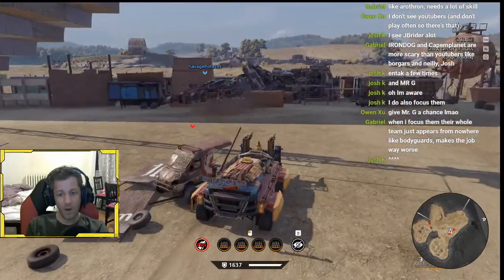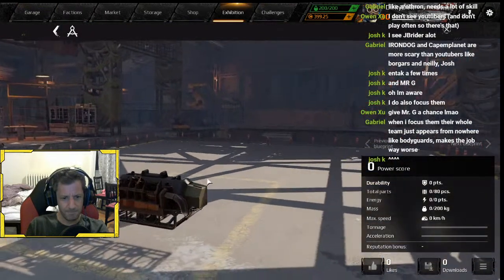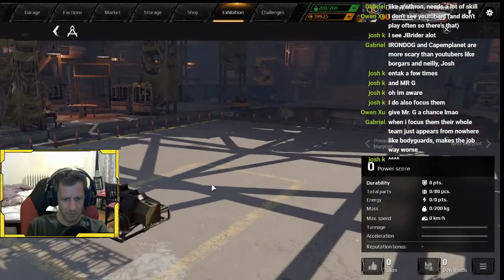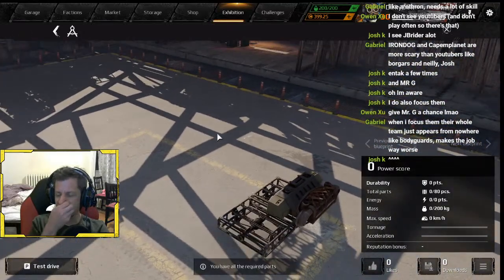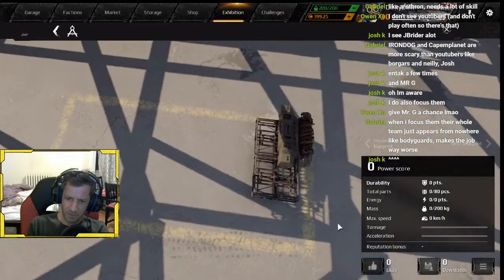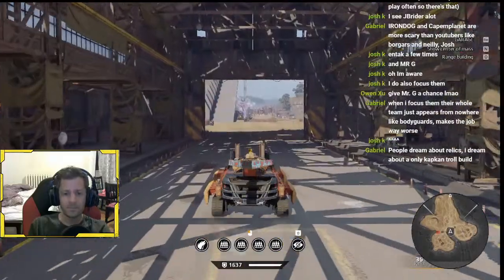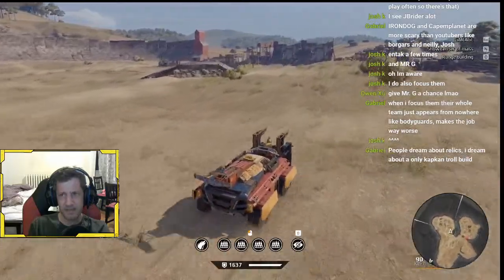Oh, hello. Oh. Exploit. What's the exploit? This is an exploit? What are you talking about? No, you mean how it goes into each other? No, I've done this before too. Yeah, it's just kind of a soft area it goes through. I have done something like that. Yeah, that's not quite an exploit. That's just a hitbox thing. Yes, but thanks for showing me. Yeah, there is a hitbox issue. I remember there was something. I don't remember what it was exactly, but I was able to stick that.